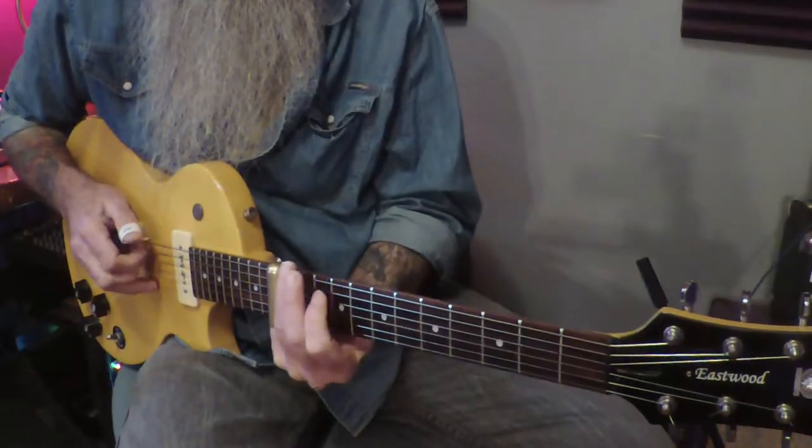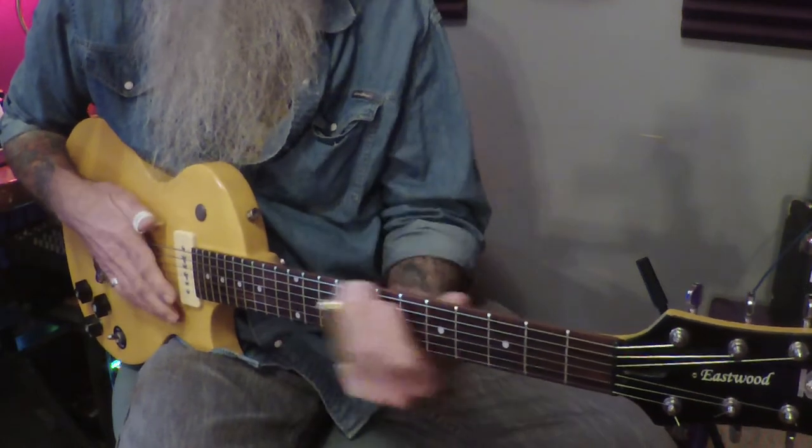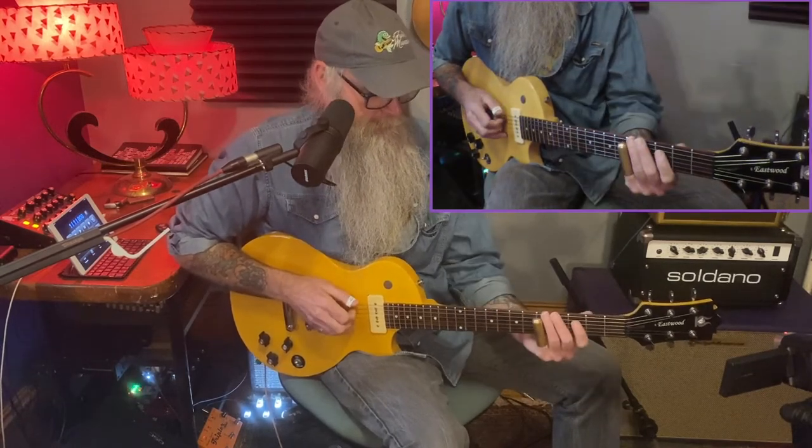Okay, so let's do it slowly before we move on. Okay, and then we repeat that again. However, I think we'll do that in the second part of the riff before we get to the fifth fret. And then again. Sorry, and then again. And then we get down to that fifth fret. So let's just take it slowly one more time through, and then we'll break this up in the second riff.